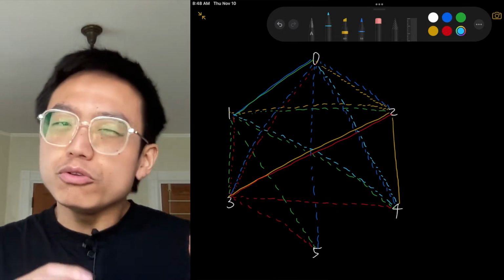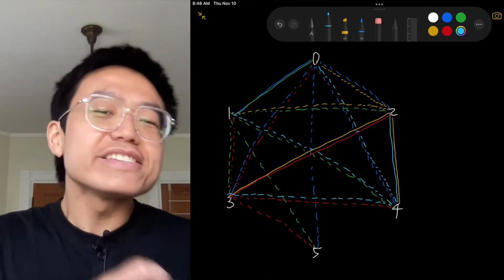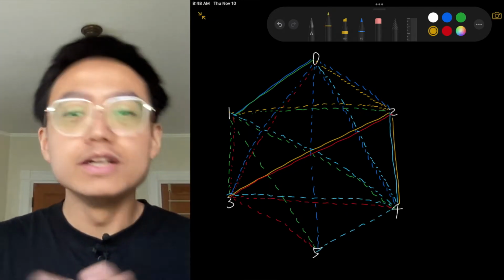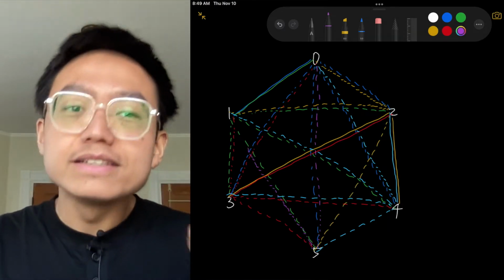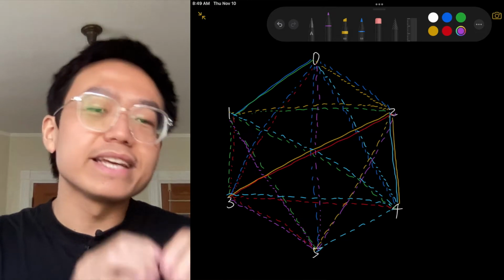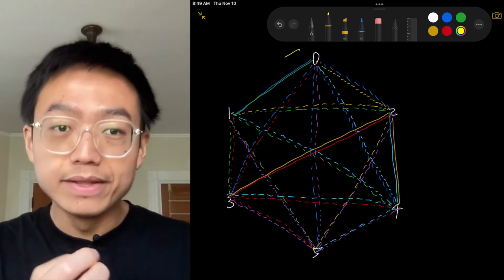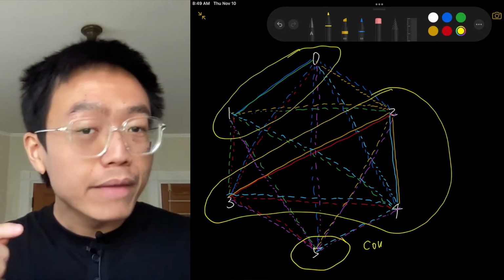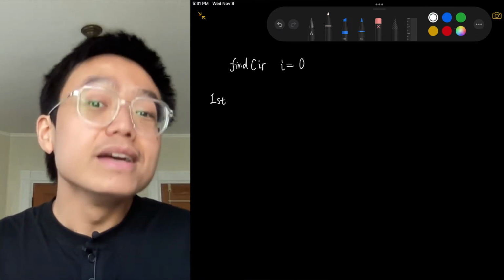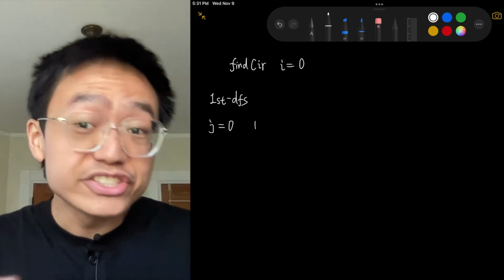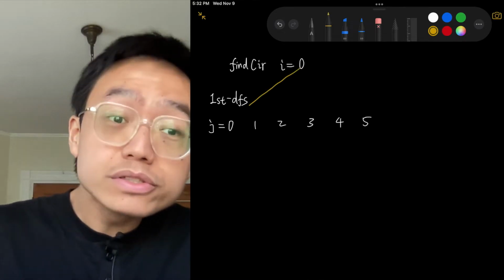If we view the matrix M as the adjacency matrix of a graph, then we can form a graph like this. In this graph, the node numbers represent the indices in the matrix M.